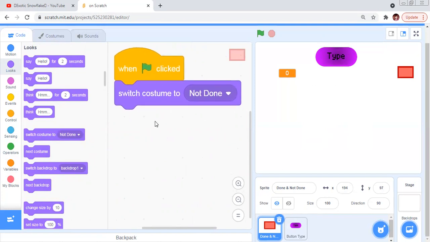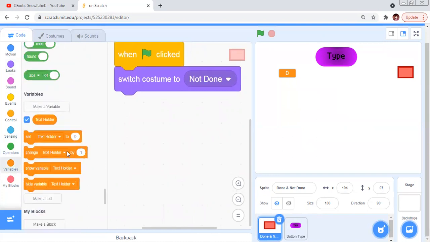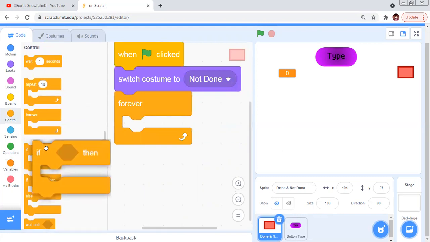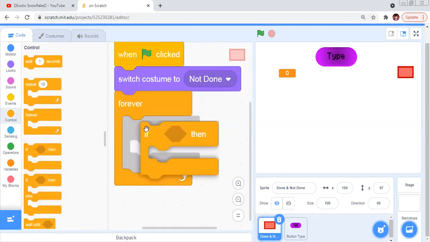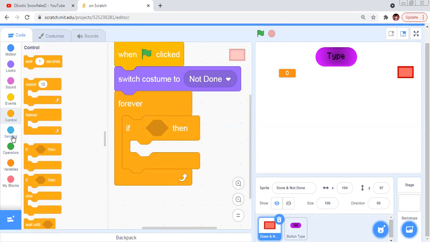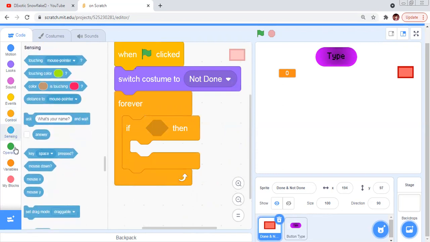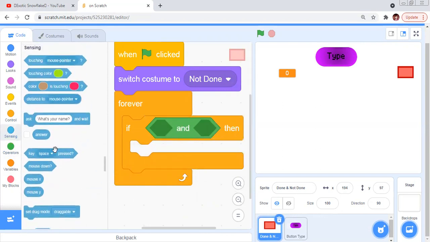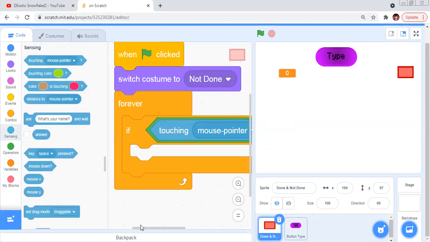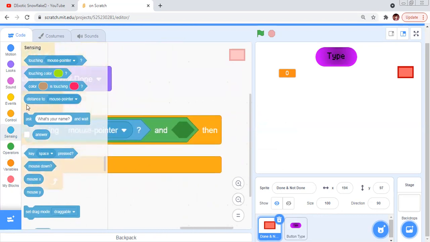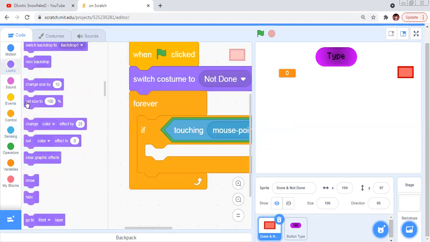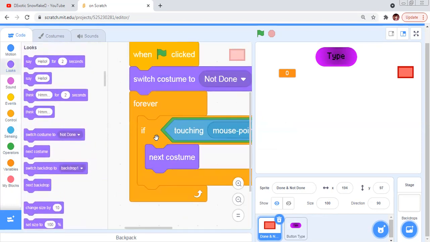And then we'll go to control, drag this forever loop, and drag this if then block and put it inside of the forever loop. So if it's clicked, the same code kind of, an and operator, touching mouse pointer, and then mouse down also. So if it's clicked, it should go to the next costume.